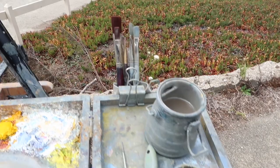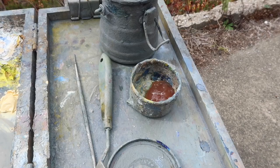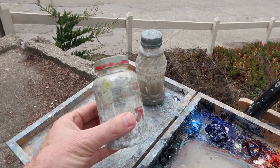Then I've got my odorless mineral spirits here, I'm using Gamsol. And then for my medium, I've got Liquin, which is a fast drying medium by Winsor & Newton. And then I've got my usual palette of colors here. This is some extra mineral spirits. And then I carry my Liquin around in this container. This is where I keep my extra stuff. It's just an old vitamin bottle.